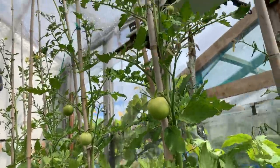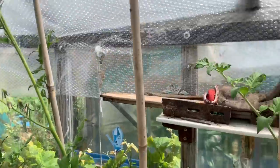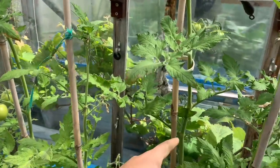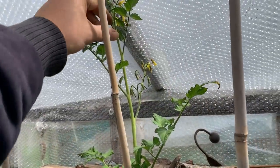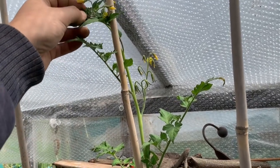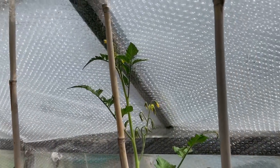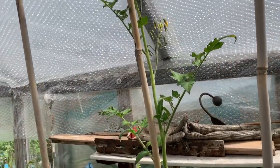The Shirleys on the right hand side just need tying in at the tops because they're reaching the top now. Once they get to the top I don't want them going any higher. We've got one, two, three, four, five, six trusses. Just above the top truss I'll nick the top runner off so it won't grow any higher - that's as high as I want to get them. That's the only one ready to go at the minute.